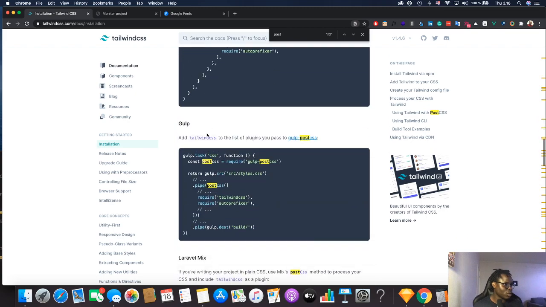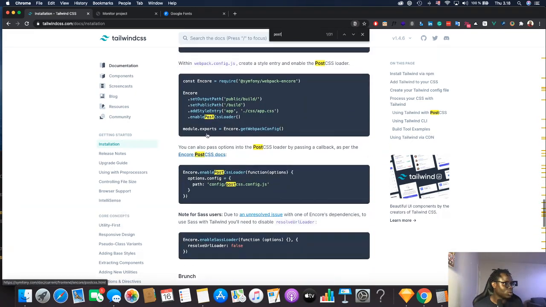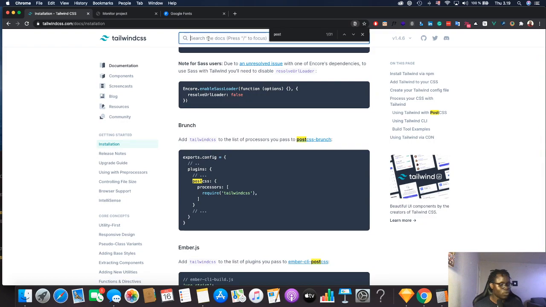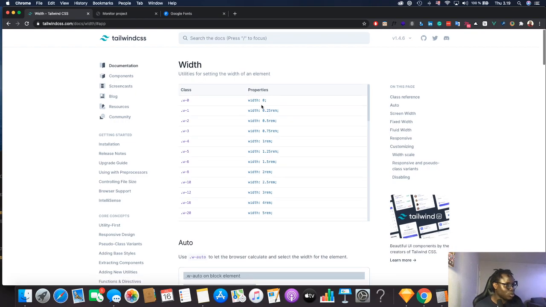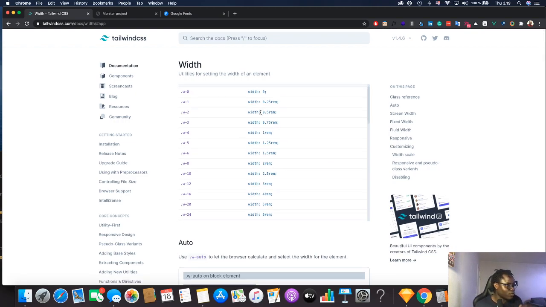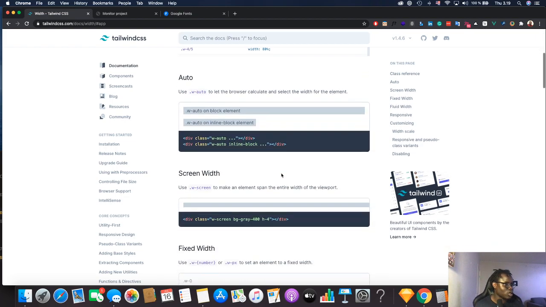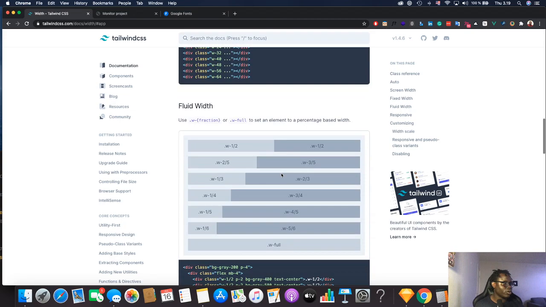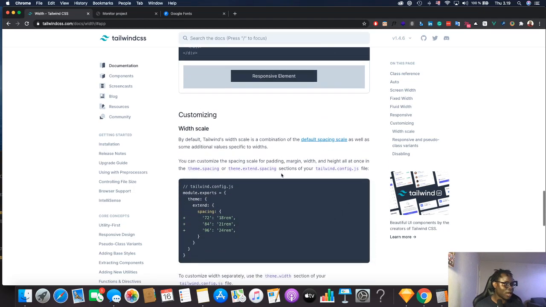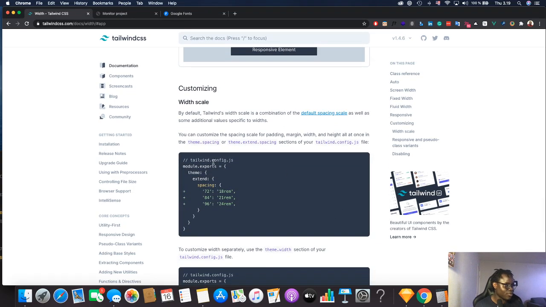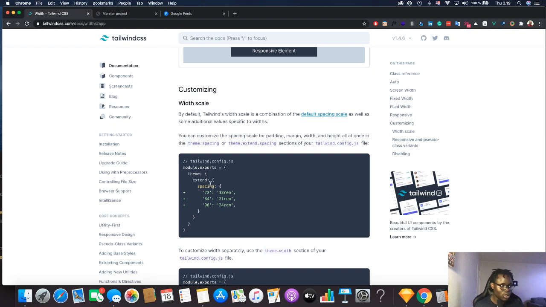Examples of ways you can set up your theme: let's look for, say, width. In width I have all of these properties, from 0 to 4 rem to percentages. However, if I'm looking for a particular width property that Tailwind doesn't have, I can specify it in my tailwind.config.js.